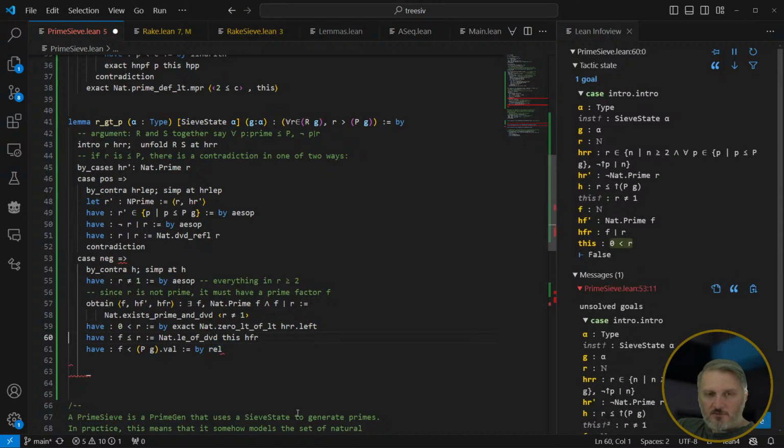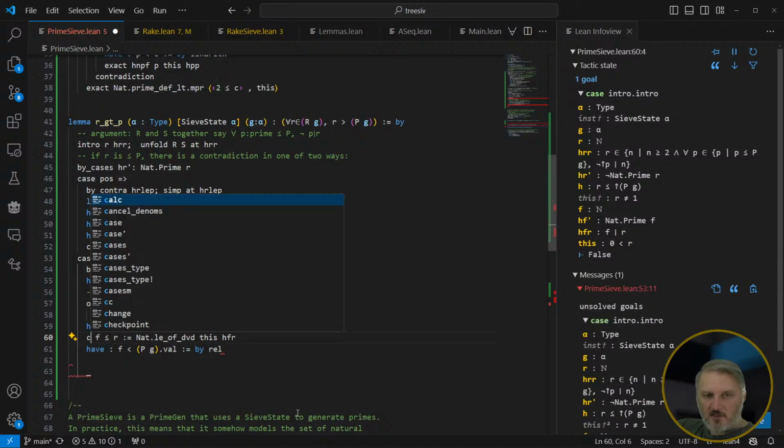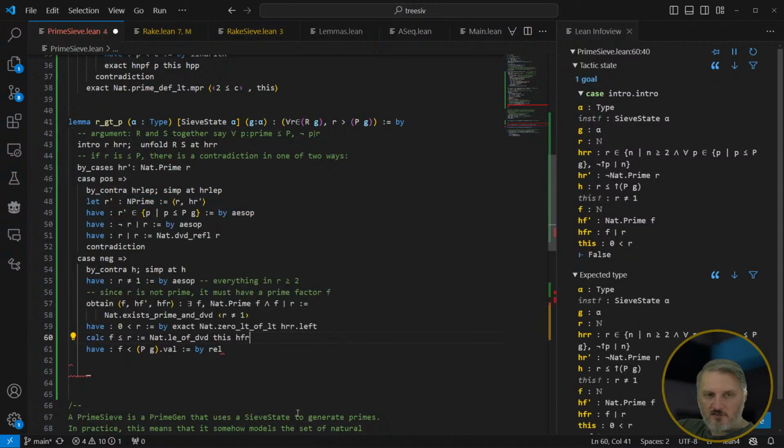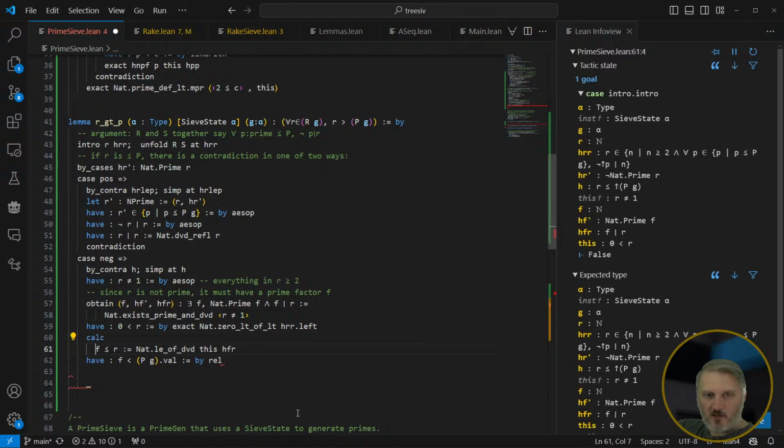I see what I want to do. Can we calculate? Maybe we can calculate on this. Calc F is less than R equals N. Okay, so F is less than.